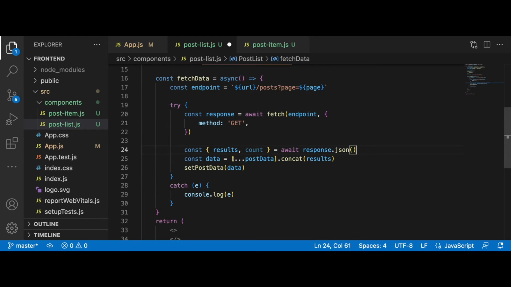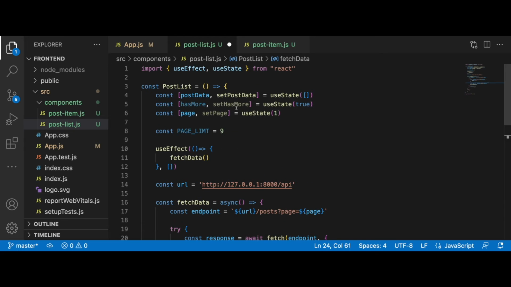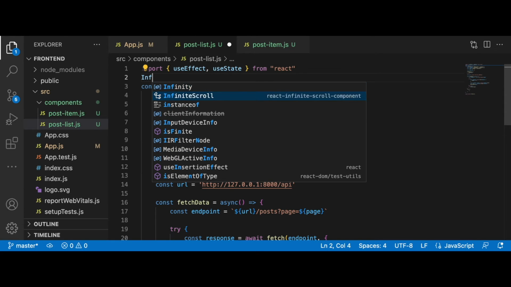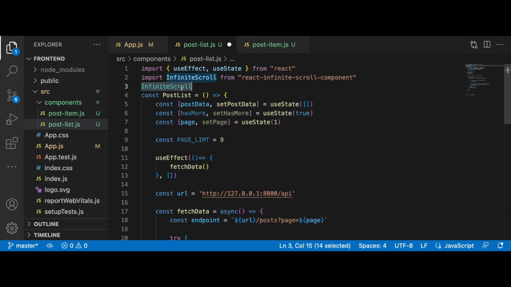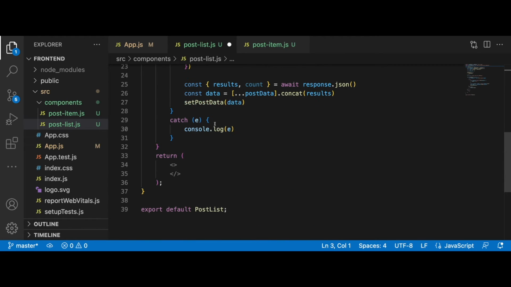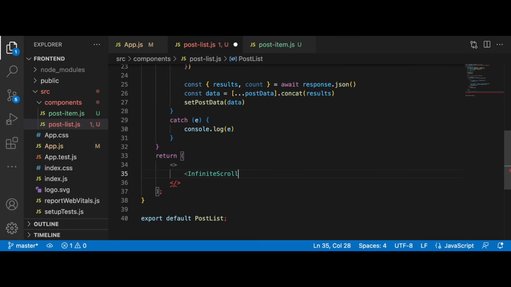So having this set, we can actually try to bring in the infinite scroll component. We can cut it and put it in our return statement. And over here, we need to specify a few properties.